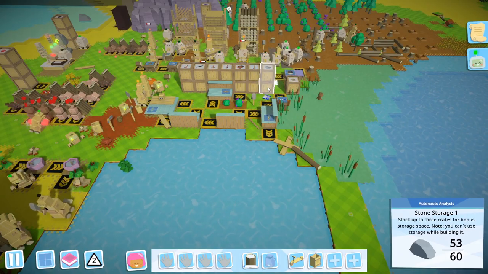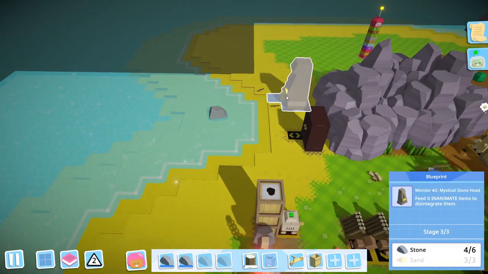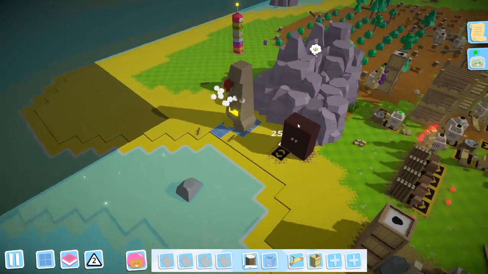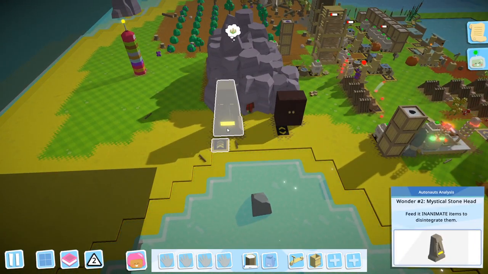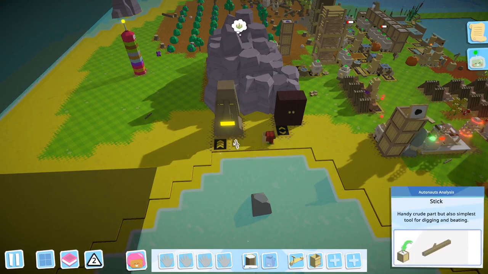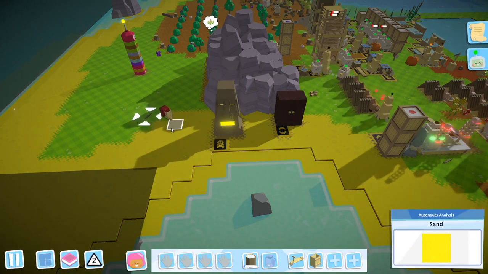So I'm on stage 3 of the wonder, which is surprisingly not too bad. It's only like a bit of stone and a bit of sand. So I've almost done this. Wasn't worth programming robots to do this. Right, so feed it inanimate objects to disintegrate them. So it's basically a bin. There. Bin! It's really enjoying that as well.